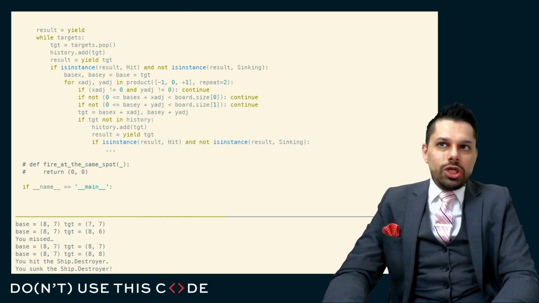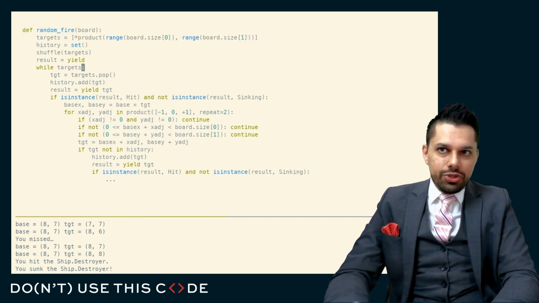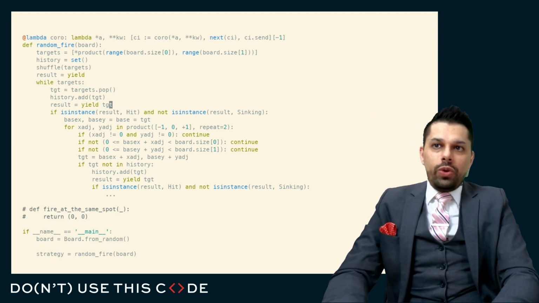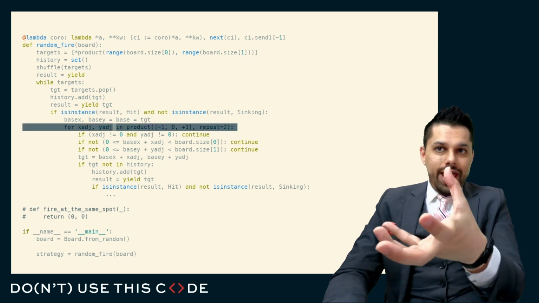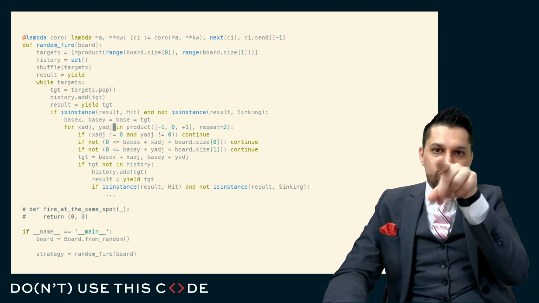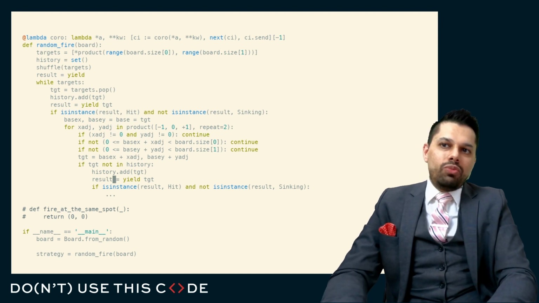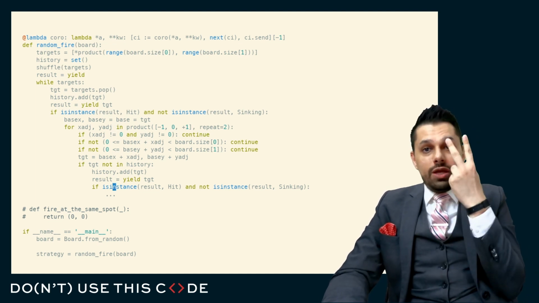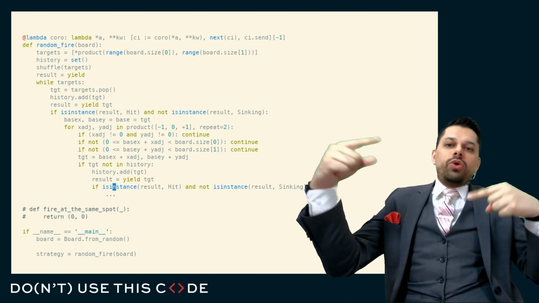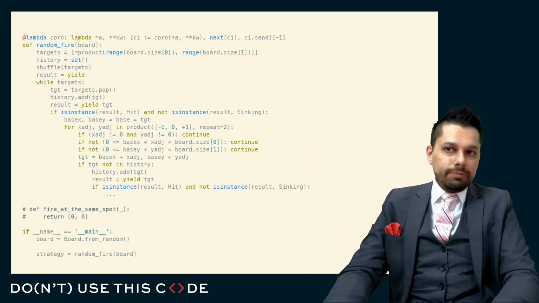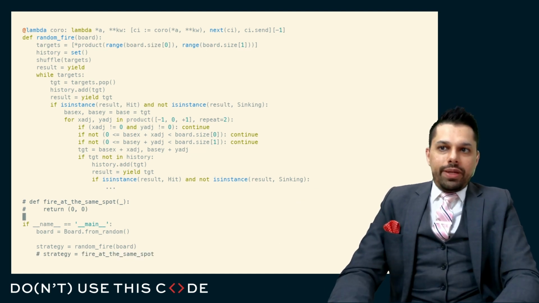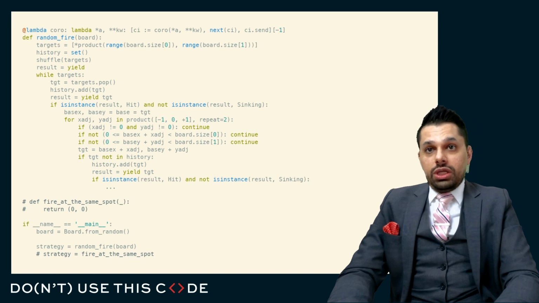And what you can see is that general idea, those inner loops, are actually preserved within the coroutine formulation. We have the outer loop of the random targeting. We have some inner loop of our strategy for figuring out how to circle around that hit. And then we'd have one more portion here where we'd say, okay, now we know that we've got 2 hits in a row. Now we can figure out how to triangulate from that what the orientation of the ship is and then do something there. And I'll leave this here because I think I've proven that we're able to implement this more sophisticated version of the game.